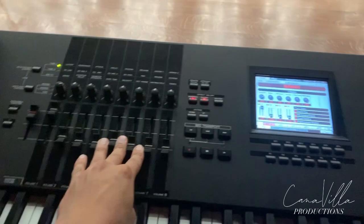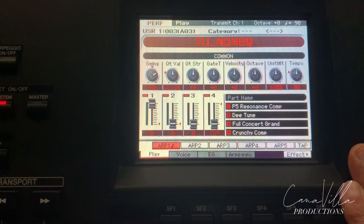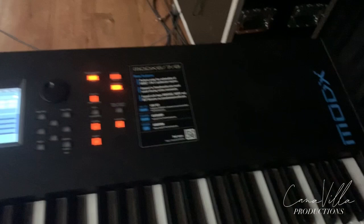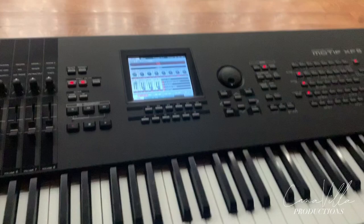First, right here we've got my Motif XF8. I'm running different performances that I have for the show. I have a VX piece and then my default packages — I abbreviate, like 'Somos' for Montes, just to not go through the whole thing. Over here I also have a MODX on hand. That was a talkbox — you can see the MXR talkbox down there. I'm using onboard sounds tonight — no MainStage at all. It's a very simple talkbox compressor sound. Very very simple setup that doesn't require much.